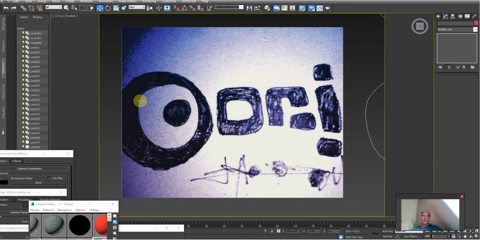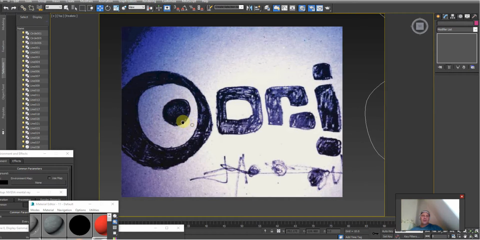So here's a sketch. This is one of my draw everyday sketches that I did earlier this week, and I had in my mind that I wanted to create a logo going with this idea. The logo has a sort of retro feel to it. I remember when I was a kid, there was a music logo on cassettes. Was it Bass? I'm not sure, but it had concentric circles going in a bit like that. So that was an inspiration.